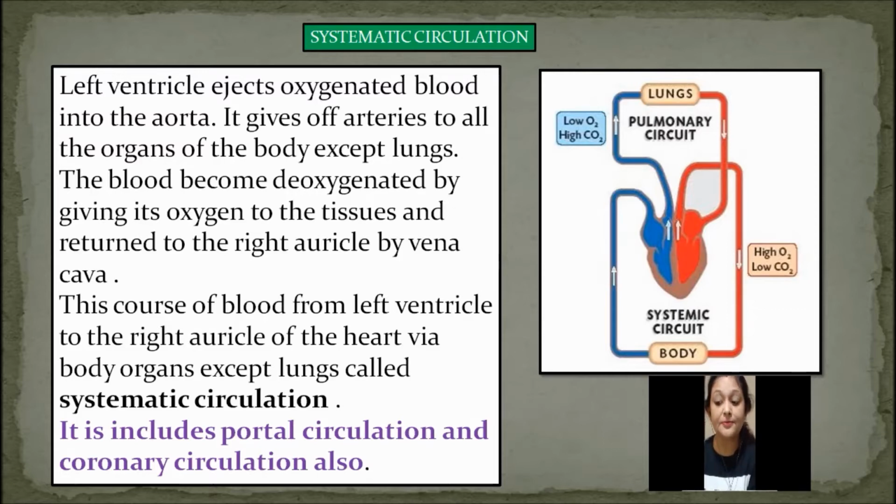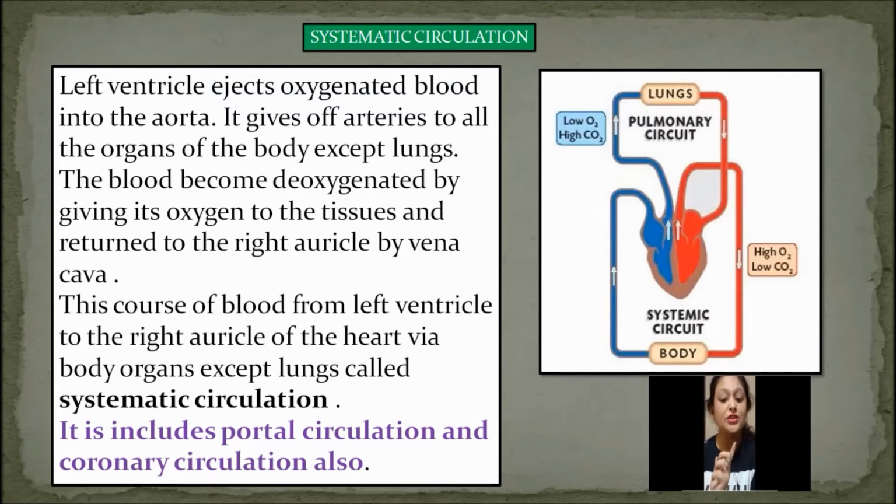You have seen the blue color arrows. They indicate the lower portion of the vena cava and upper portion of the vena cava, and the blood comes again to the right auricle part. So now what is systematic circulation? The concrete definition is: from the left ventricle, pure blood is released through the aorta, through the arteries it is spread throughout the body, the oxygen is absorbed by the cells, and again it becomes deoxygenated blood. After absorbing the oxygen, the carbon dioxide deoxygenated blood comes down and is stored in the right auricle part of our heart. This process is known as systematic circulation.